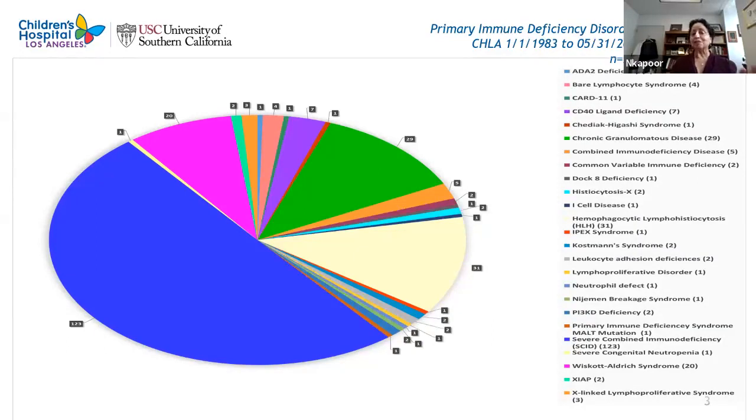It's not that this is the most common disease, but anyone who recognizes this patient does refer the patient to us immediately for management. So this is the most common which comes for medical attention and for treatment, but there are a variety of other primary immunodeficiencies for which we do undertake the transplantation.